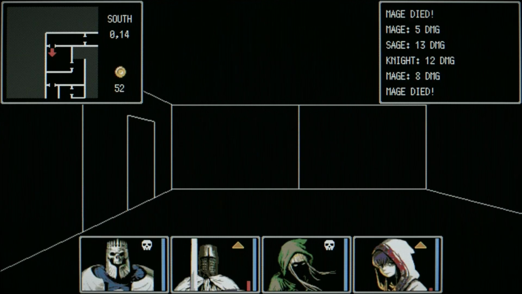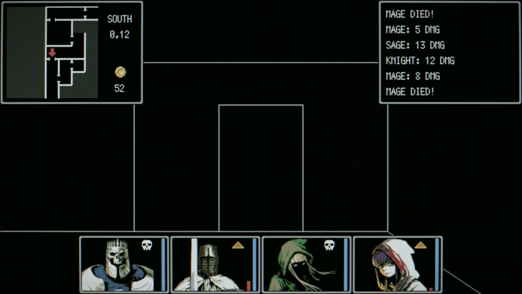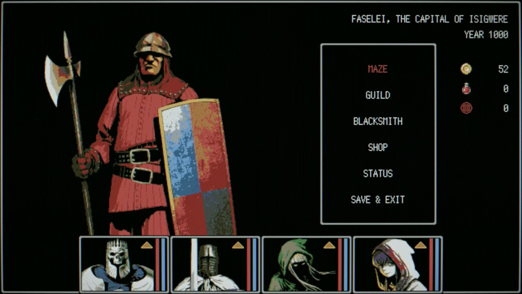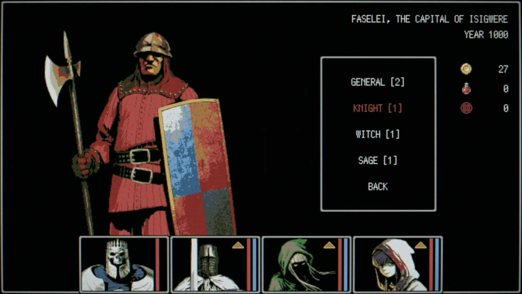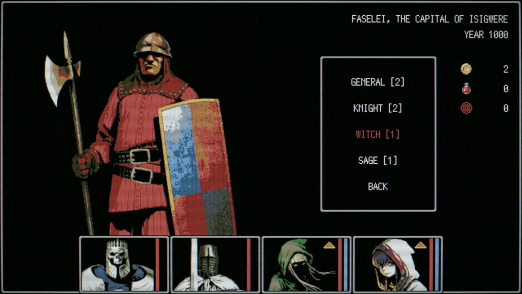So what I'm gonna do instead is, because I know which areas we traveled down, we're just gonna go back the way that we came, so it's a little bit safer. So as long as we follow the path that we took, yeah, okay, we got back safe. So we have 52 gold, our guys are healed up again, and because our general and our knights are the main defense for our party, I'm going to go ahead and level them up first. So we're going to level up our general. So now our general is level 2, health and our attack and our defense have increased. And we're going to increase our knight as well. So boom, the knight is now at level 2.